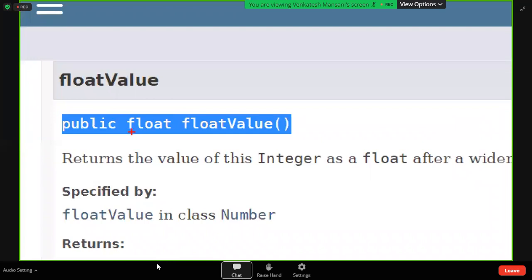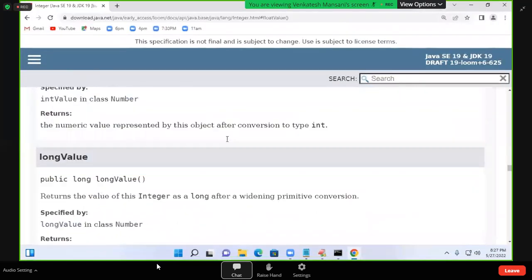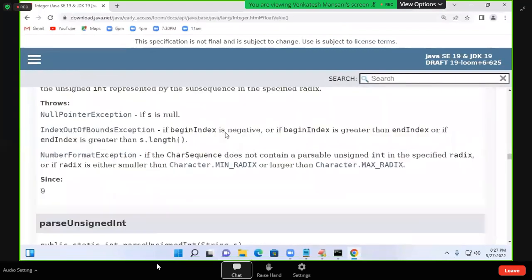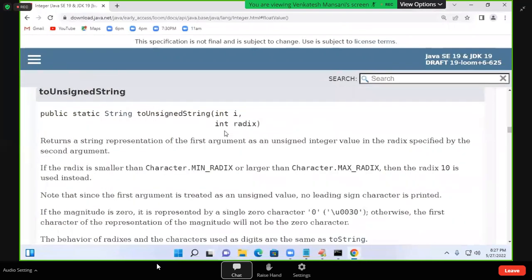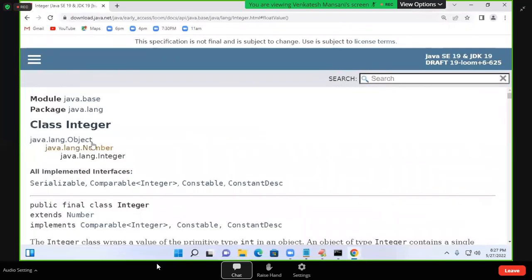Now, for an instance method, how many ways to access? 2 ways. What are those? Object, reference. Now, this is a method of which class? Integer class. You have to create an Integer class object. With that, you can call. How to call? Already you learned.